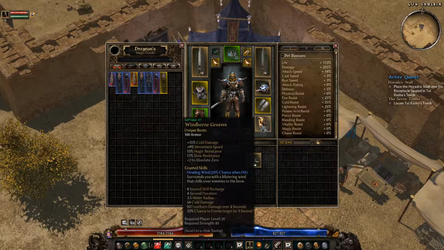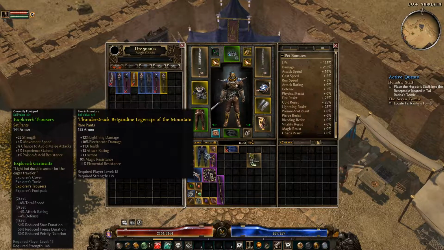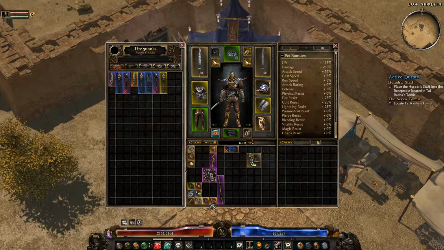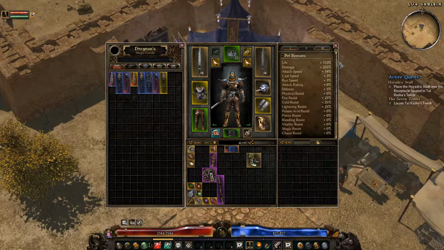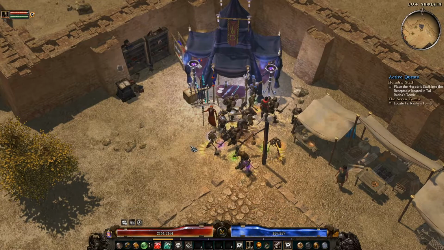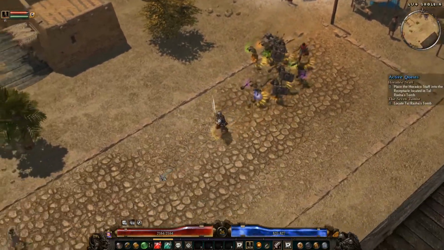I'm liking these boots for that Howling Wind, for no other reason than the Howling Wind. Explorer's Trousers versus whatever the hell this is. I'm going to stick with the experience gain, like I said. And we'll go ahead and get rid of the junk. And I think that's all the junk. Oh, no, we have this. Bye. Okay, groovy. Just have to rearrange and sell everything.